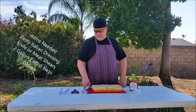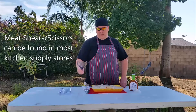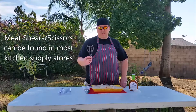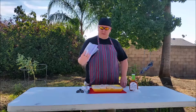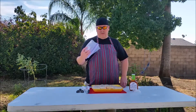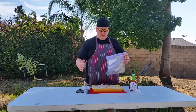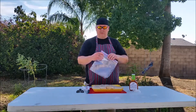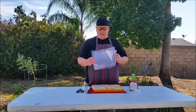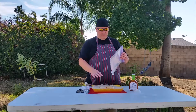We're going to trim these up a little bit. I've got a regular chef knife, more of a fillet knife, or a pair of scissors. I typically like the scissors — a lot faster to clean up and trim the chicken. We'll use the scissors and two of your favorite zip-top bags. We use Ziploc — they tend not to leak. We use the larger gallon size. You can use the two-gallon size but they tend not to get the marinade in as well because there's too much volume, so I like to split it up into two gallon bags.